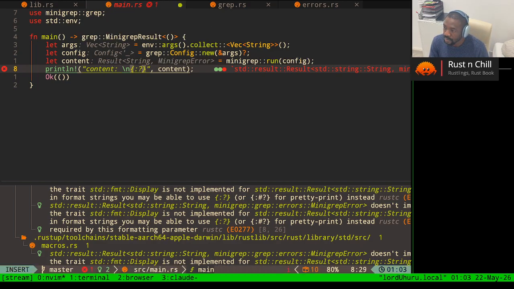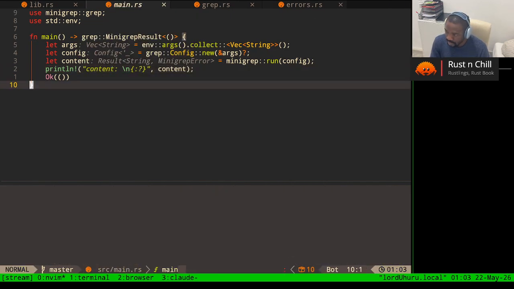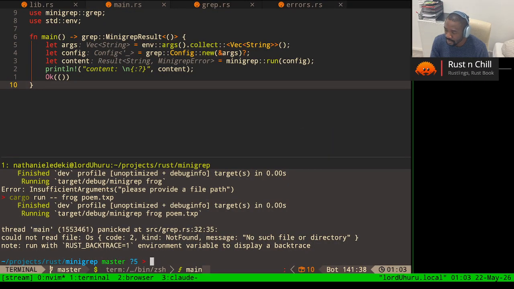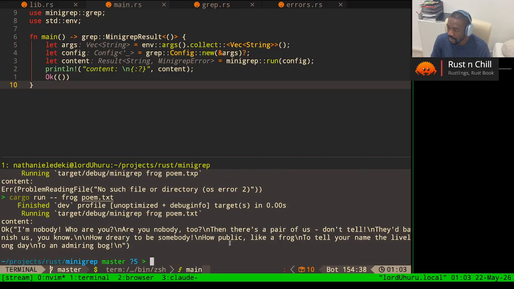Shouldn't that take care of it? Yeah, it does. So we do the Debug. So we go again and print one more time. So we use the wrong one. Problem reading file, no such file or directory. That's cool. And if we use the correct thing, yay, it works. Now it prints with the new line characters.